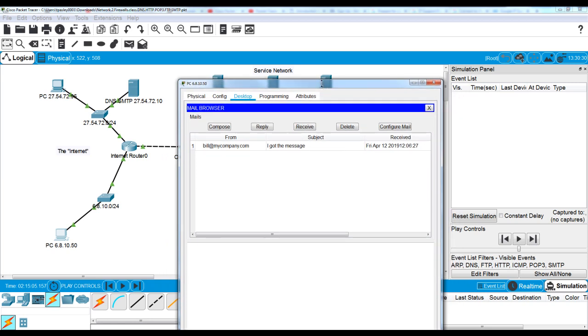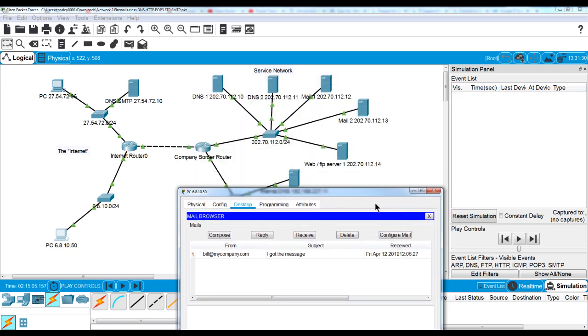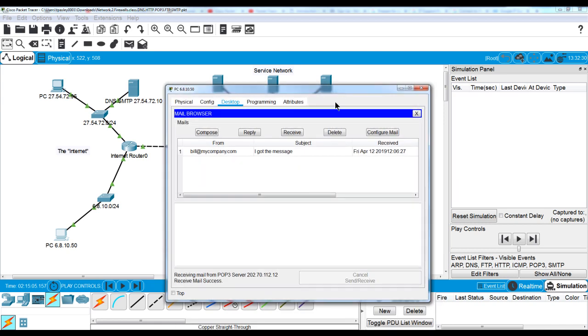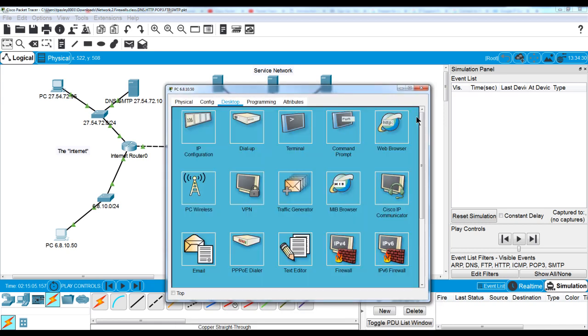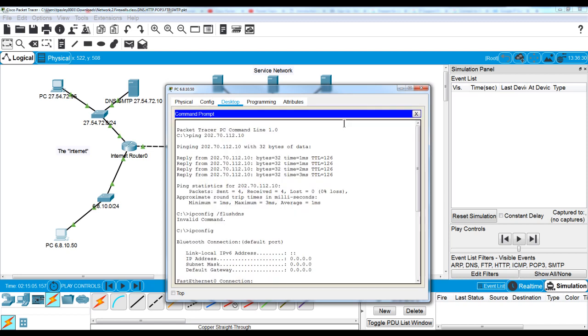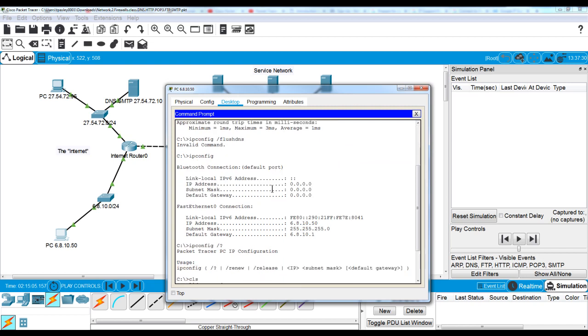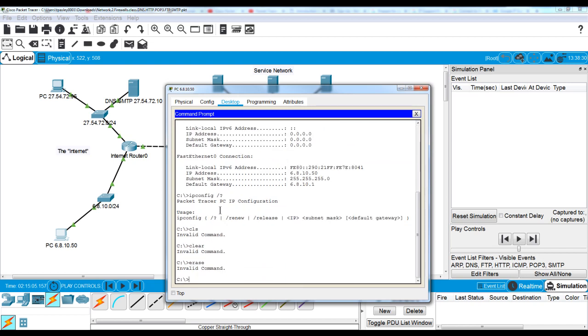I'm not sure why it does that. Let's go back to the desktop and go to the command prompt, and I've been fooling around here. Apparently none of the clear screen commands work, none that I've found.